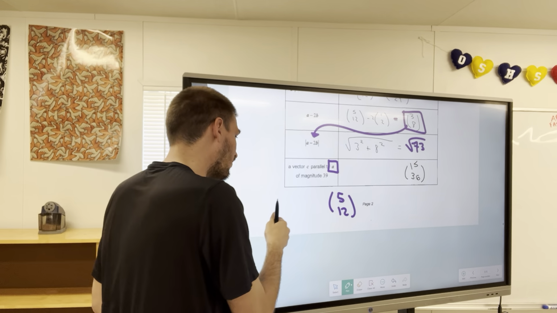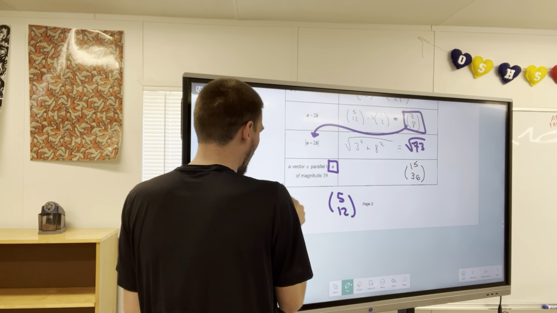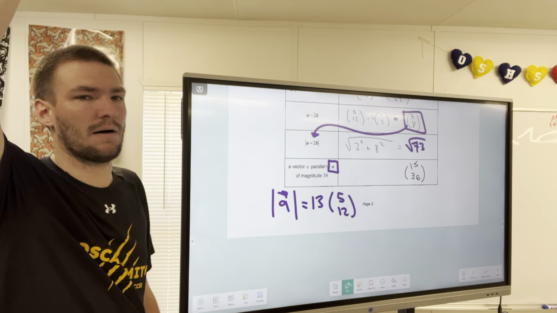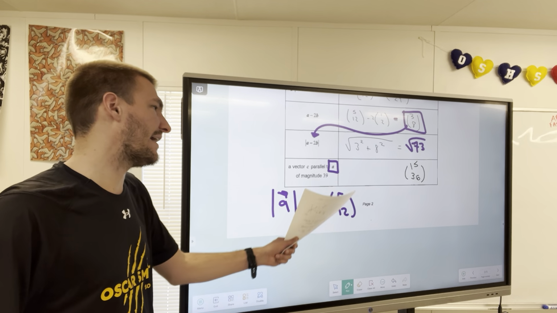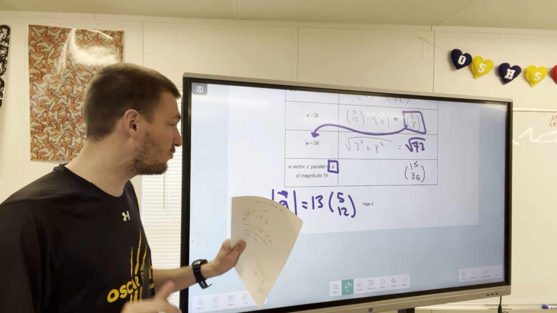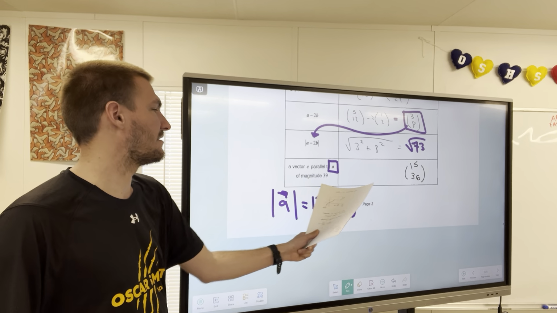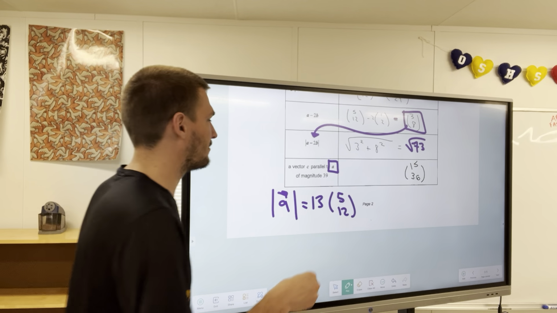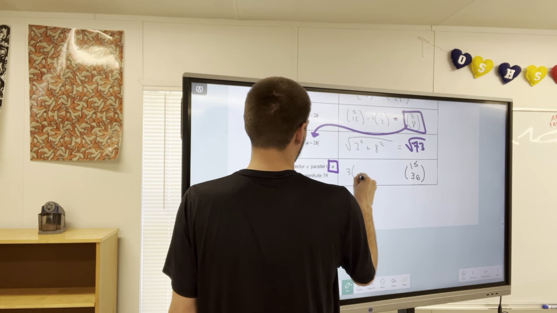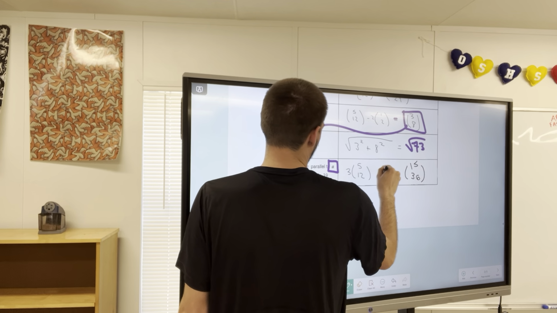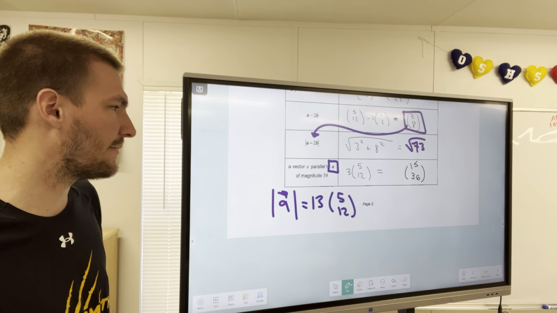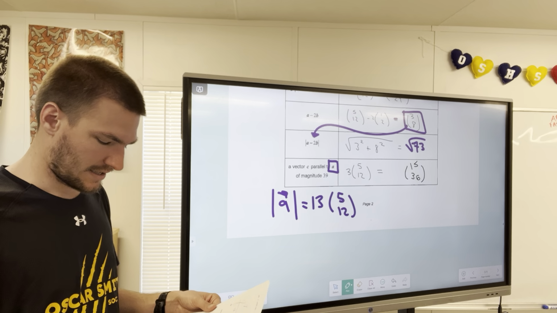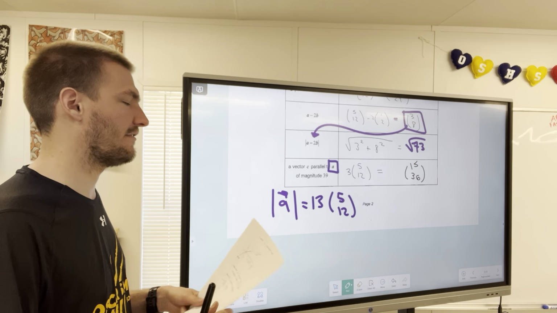Now, we already know that the magnitude of A is 13. That was like the very first question at the very top. And so if A has a magnitude of 13 and this new vector has a magnitude of 39, we just need to be 3 times as big to turn our 13 into a 39. And so that's why we've basically done a scalar multiplication, making our vector 3 times as long, our magnitude 3 times as large, and that's how the smartest kid in the room over there figured out 15, 36.